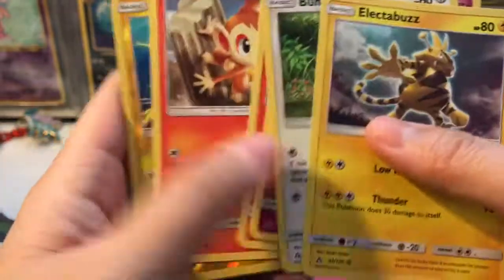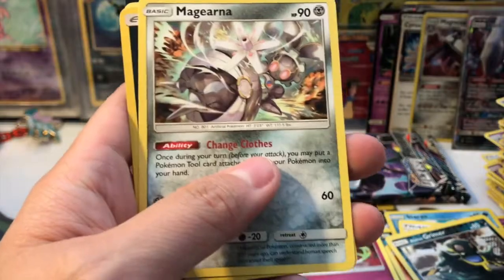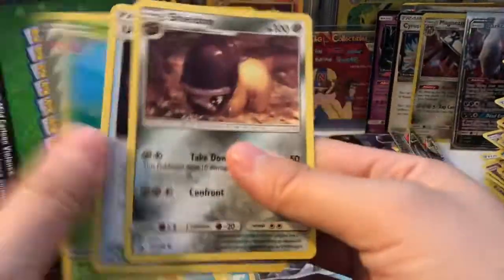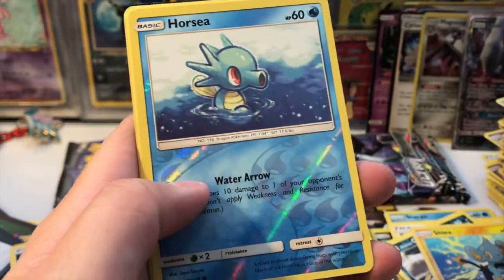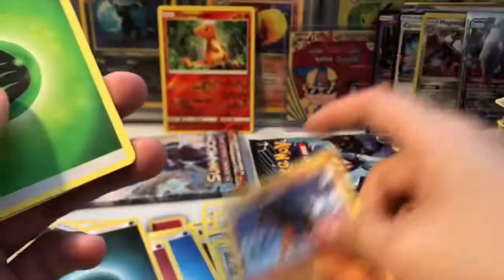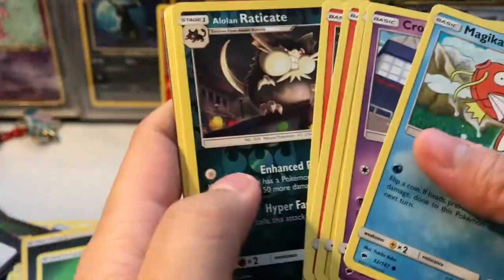All right, guys, we got a Chimchar, a Shinx reverse, and a Magearna regular rare. So, all right, nothing there. No Cynthia's. Where are my Cynthia's? Did they pull any Cynthia's? I have to go through them because my cousins did the bulk for me, and I feel like they might have missed some Cynthia's, because I'm just telling you, there has to be some Cynthia's. I have to at least have one or two.